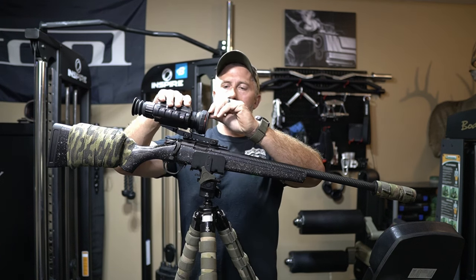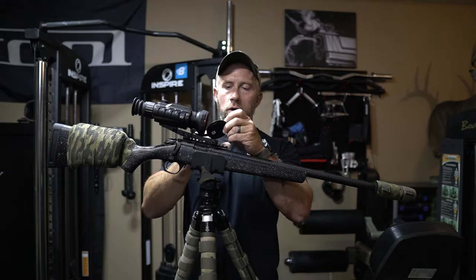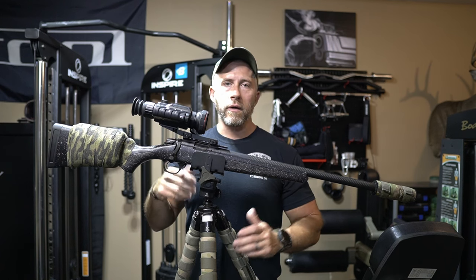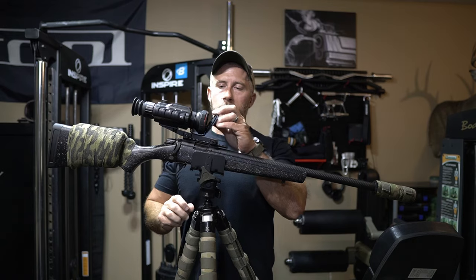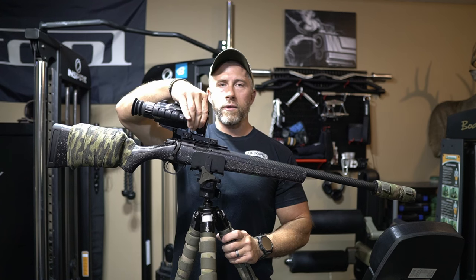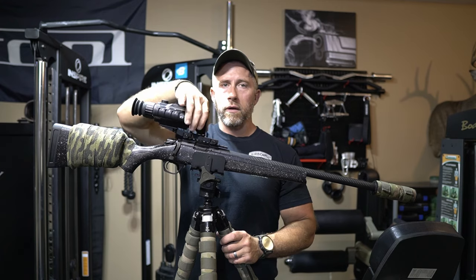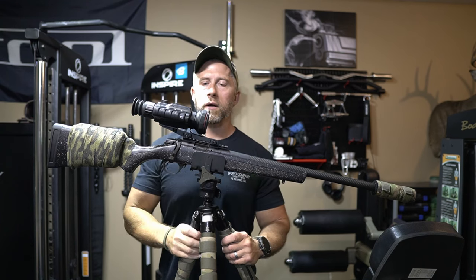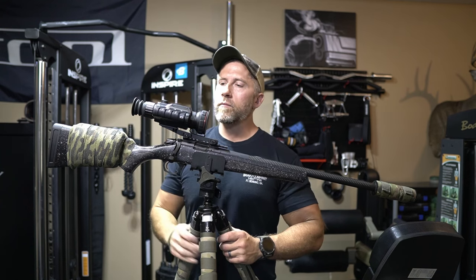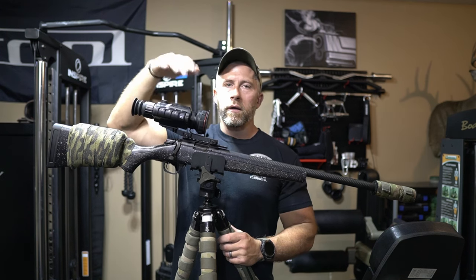Going over some of the hardware items on this — some people won't really like this kind of lens cap, but I'm personally a big fan of it because it's not hard plastic. It's just a rubber cap, so it kind of lays right here, and even if it falls off to the side, it's not going to bang around or alert any animals around you. Snaps back into place very easily. Up front here you've got your manual focus. When I first got it, it felt a little bit rigid, but just using it the limited amount that I have so far, it's definitely loosening up somewhat. On the side here, super easy — unscrew this cap, your 18650 is going to fall right out, pop another one in, and you don't miss any time in the field.